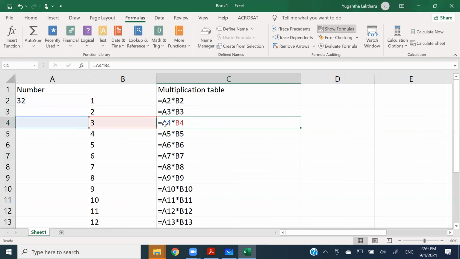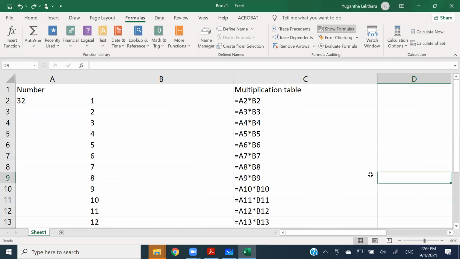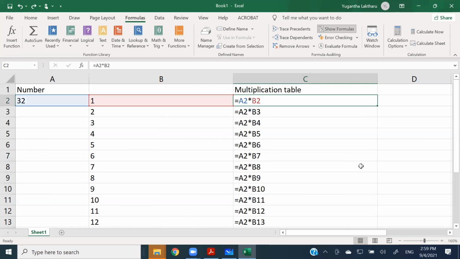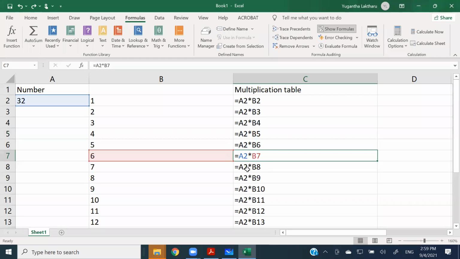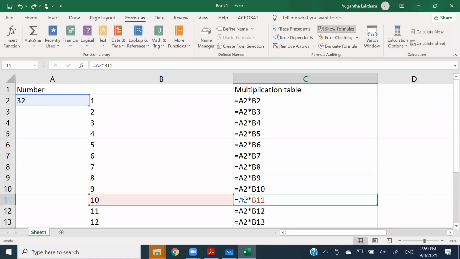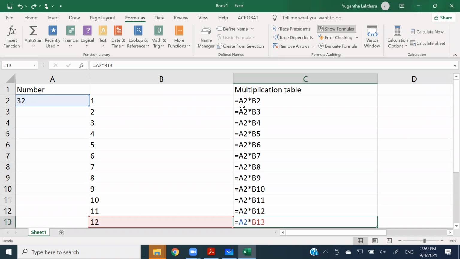Third one, A4 into B4, likewise. But what was my requirement? I need A2 to multiply with B2, and again A2 to multiply with B3, A2 to multiply with B4, likewise. That is the one which fulfills my requirement.